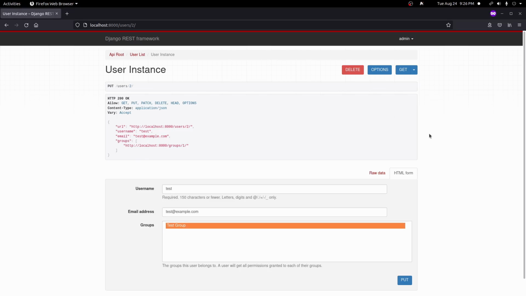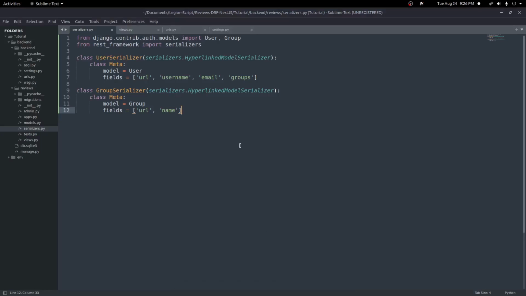Okay, so our API is working pretty good. And that is all we need to do to set up a really basic API. All we need to do is set up our serializers, our views, and to set up the URLs. And later we'll add models and those sorts of things to create data. But for now, that's all we're going to do for our API. So hopefully that made sense. That's just a quick overview and a quick setup for our API.